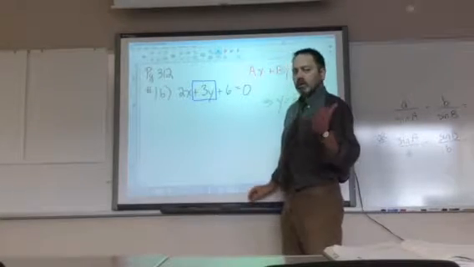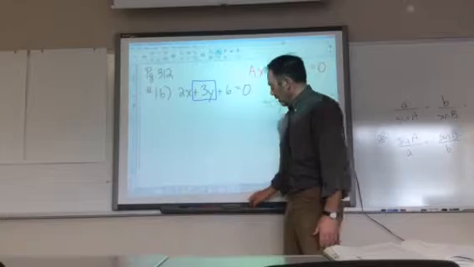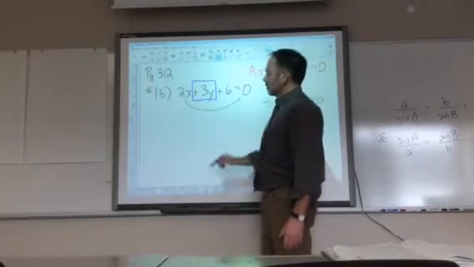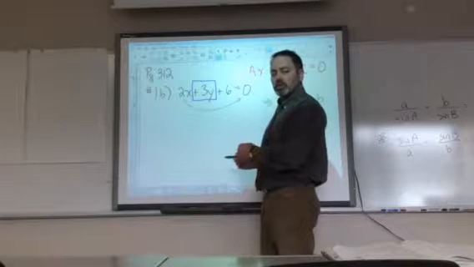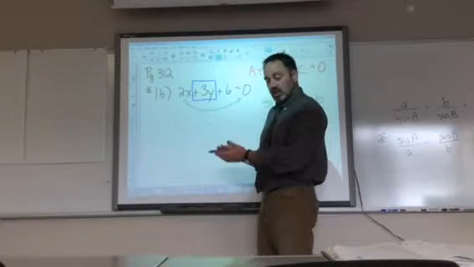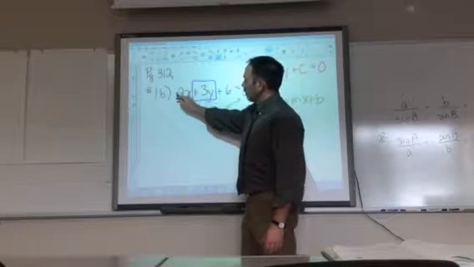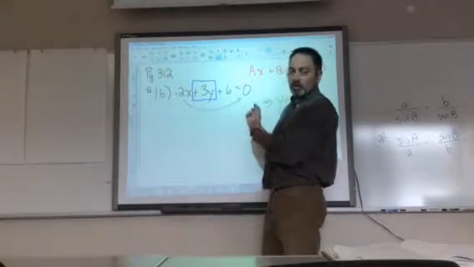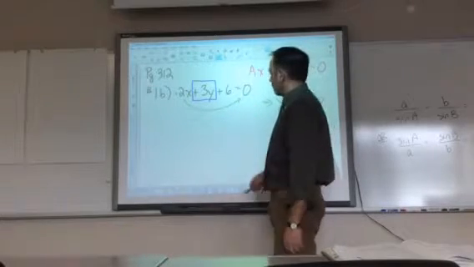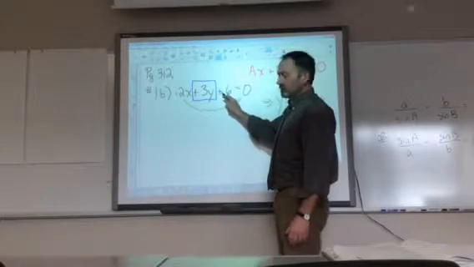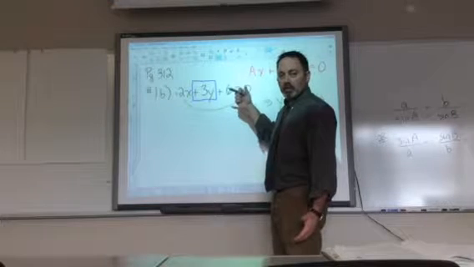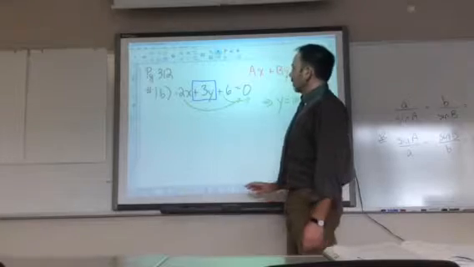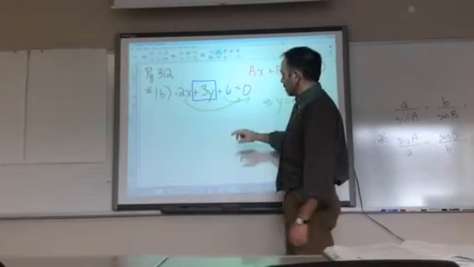Two ways to go about it. One way that Ms. Arva showed you is to just simply draw an arrow. We're moving the 2x to the other side. When we move something to the other side, the operation changes, or the sign changes. Right now there's an invisible positive sign in front of that 2x. So when we move it to the right-hand side, it becomes negative. When we bring this positive 6 to the right-hand side, it becomes negative. Okay? So that's exactly what we're going to do first. We're going to move things across the equal sign.